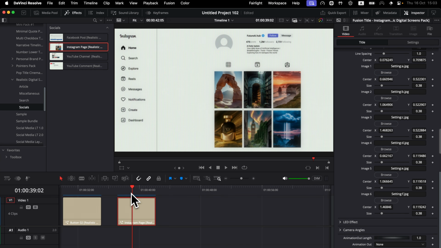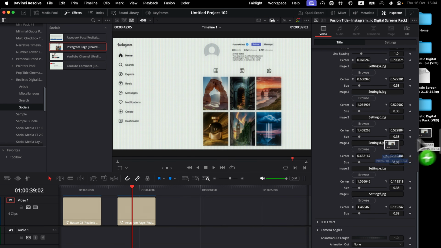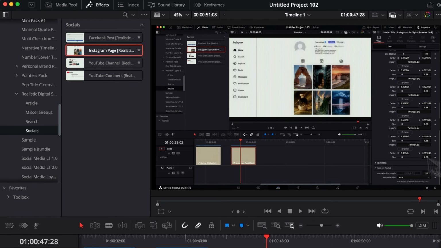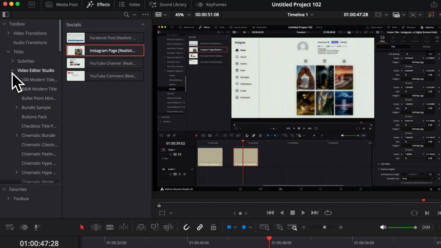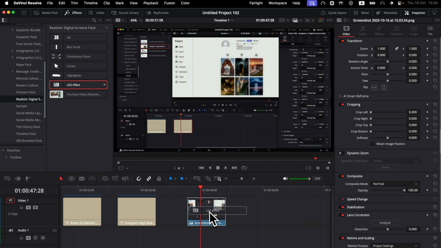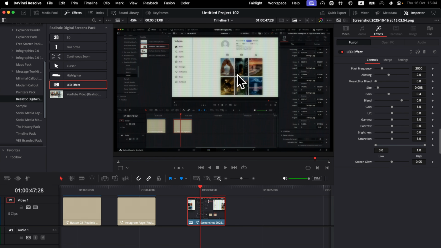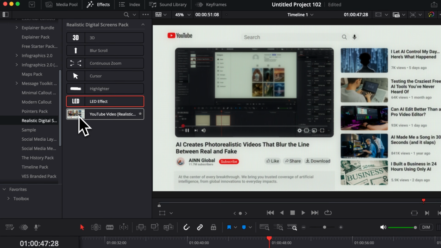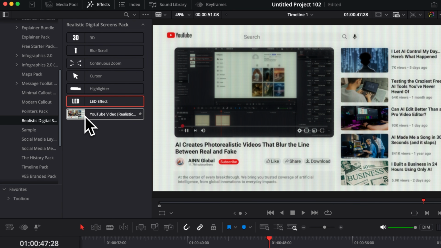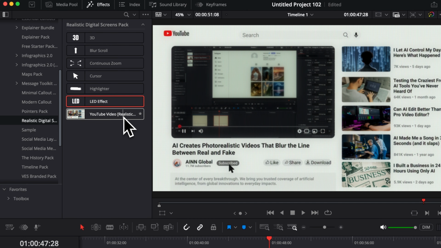Now, if you want to do things differently and instead you want to use, let's say, a screen grab as your source, well, we can use effect instead. So here I'm just going to drag the screen recording that I just made in my timeline. And now we're going to be able to go over to effects. We have a couple of effects that we can choose from to apply directly onto our screen recording. For example, here, the LED effect can be applied directly onto that. There is also here a YouTube template that can be applied as an effect rather than a title, because it can be applied directly into video to basically use that as a template to display any kind of video.